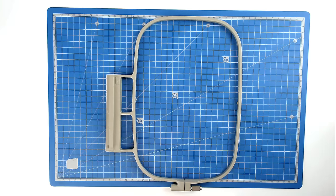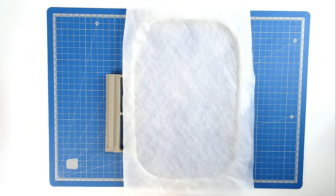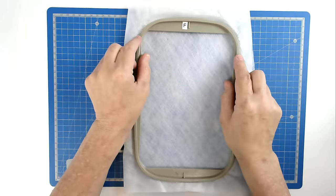We're going to start off by hooping our two layers of washaway stabiliser, and if you're using a traditional hoop, you're going to place your stabiliser over the outer hoop, sorry. Then insert your inner frame.